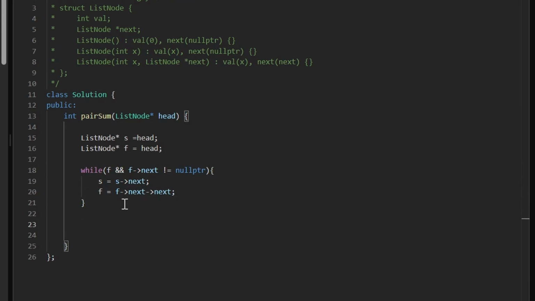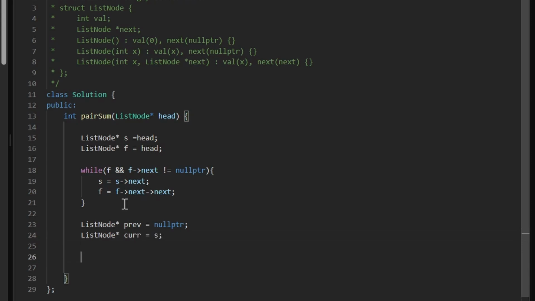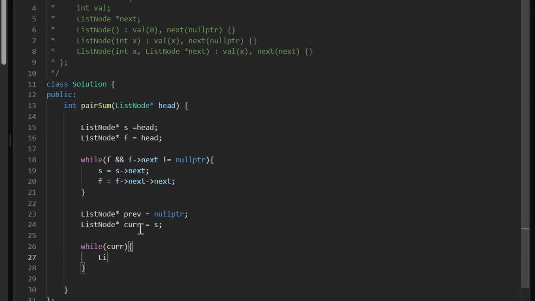So after getting the middle, we are going to do ListNode previous equal to null pointer, and ListNode current is going to become slow. And while current is not null, what we are going to do is first get the next ListNode next equal to next of current.